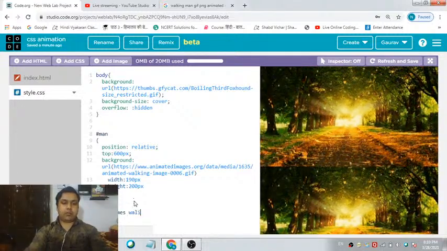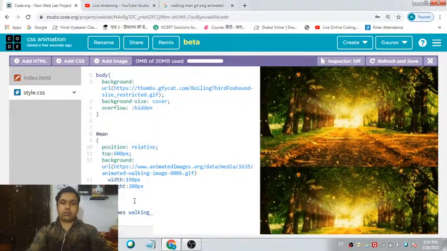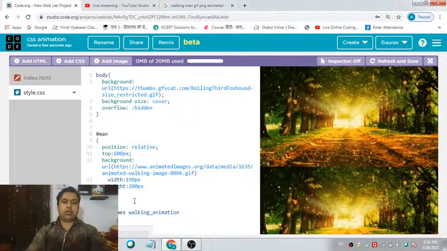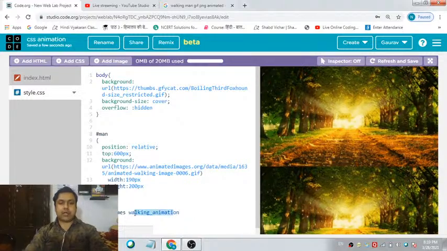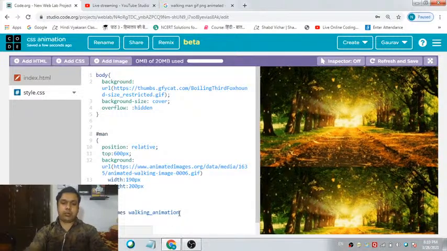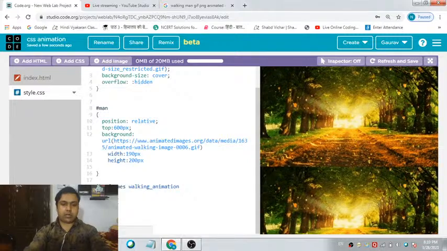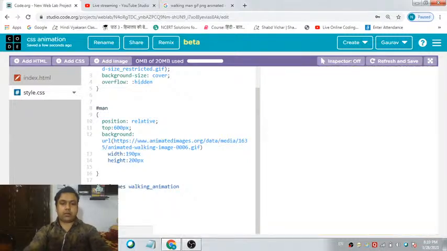So let's make use of this walking underscore animation. This is a name that I've given to this animation, and in between these two curly brackets I would like to have 0%.